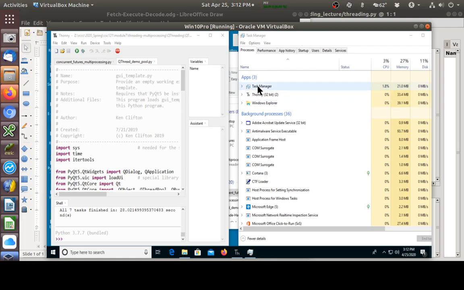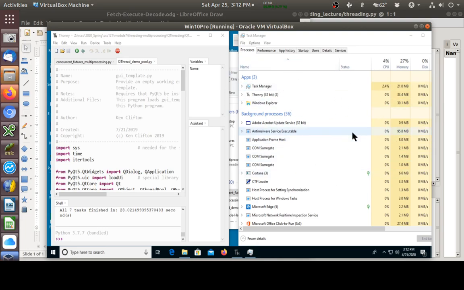And I'm on the Processes tab right now, and I've got this virtual machine set up where I'm allocating 4 CPUs, 4 cores, to this Windows virtual machine so that we can run more than one thing at a time, on more than one CPU at a time.